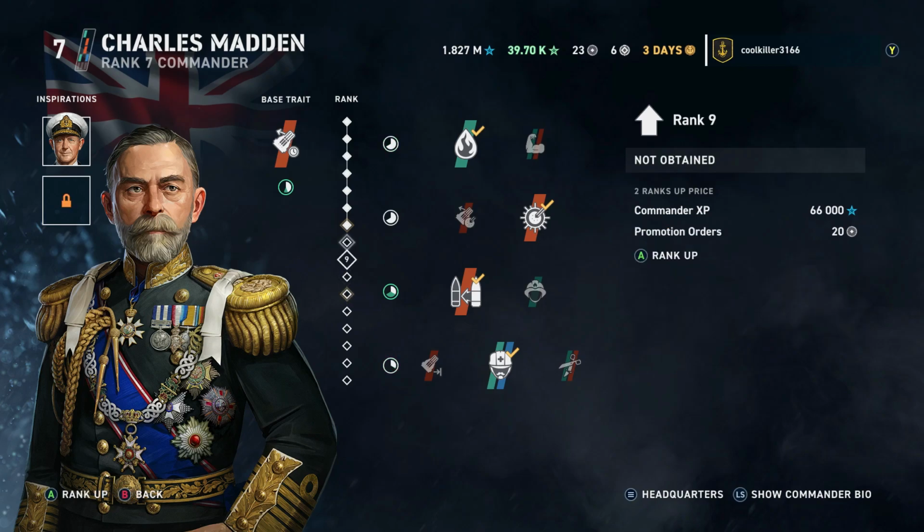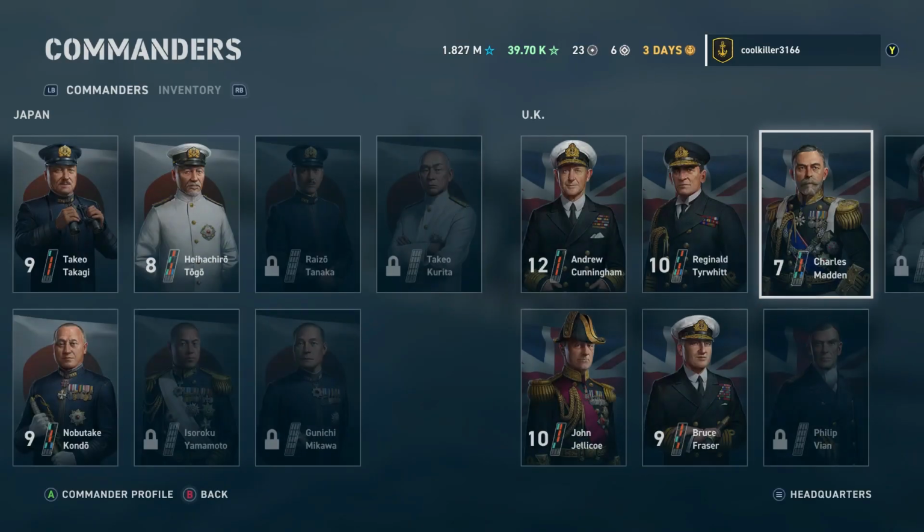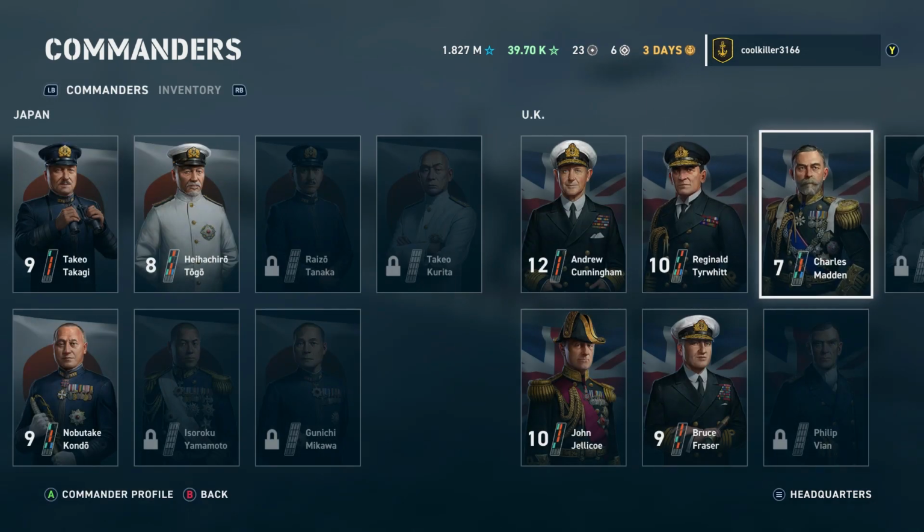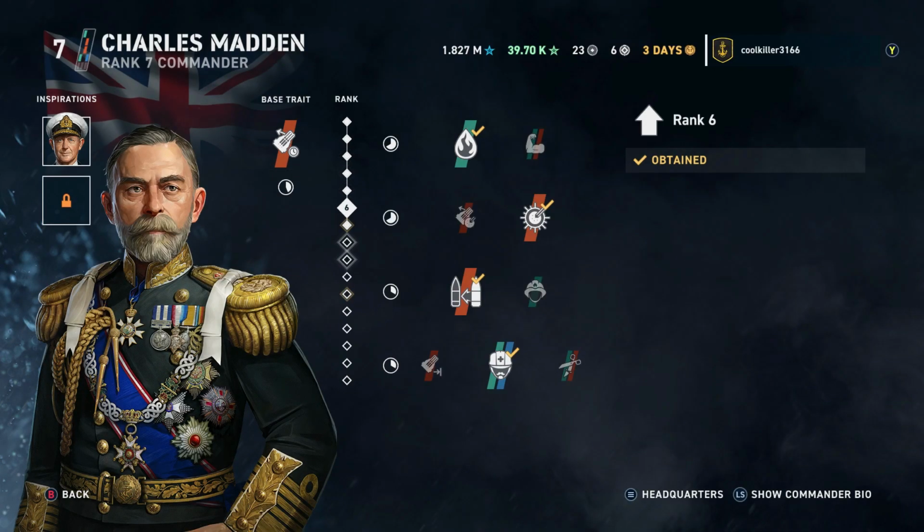Now, how do you go up the ranks, I hear you say? Well, you go up the ranks through these lovely things up here. You see it? Not that. Hang on, there we go. The lovely Commander XP. Now, you can see I've got quite a lot of Commander XP, and at the start of the game, you're probably going to need Commander XP a lot more than you do in later game. But at the moment, as you know, I'm not exactly in need of Commander XP. But once you get to rank 6, that's as far as you can go purely with Commander XP.